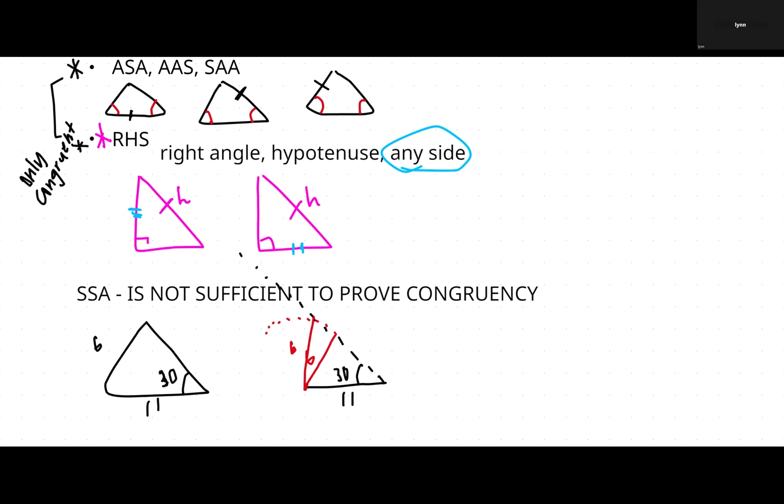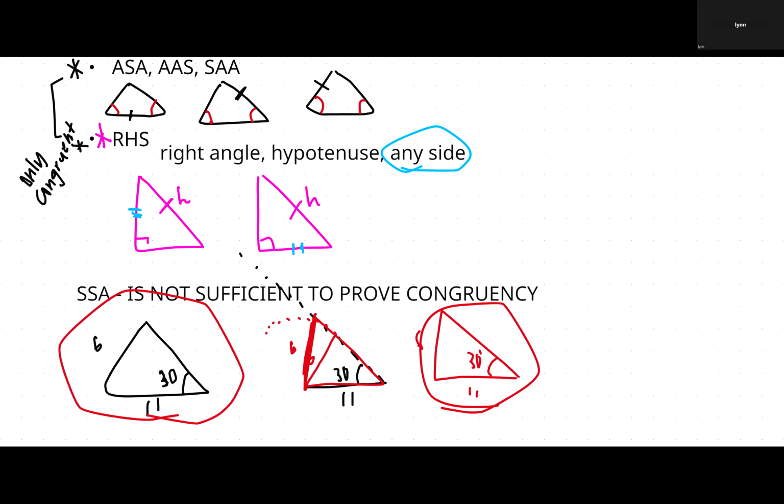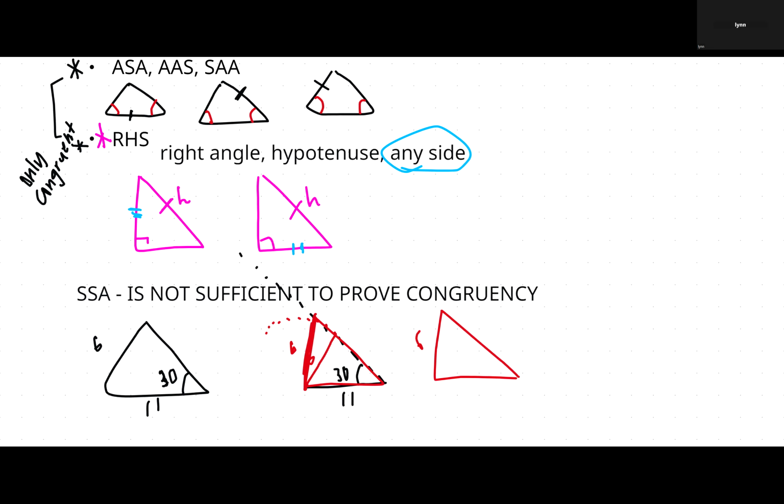And even though I draw 6, if you look at this triangle here, this is still 6, correct? And I draw this out. It means that this is 30 degrees. And this is also 11, technically, right? But is this triangle exactly the same as this triangle? No. So that is the concept. Please take note that SSA, this particular test, you cannot use it to prove congruency. And how to remember? Just remember that SSA is like ASS. The moment you see these 3 alphabets, you know you cannot use it to prove congruency.